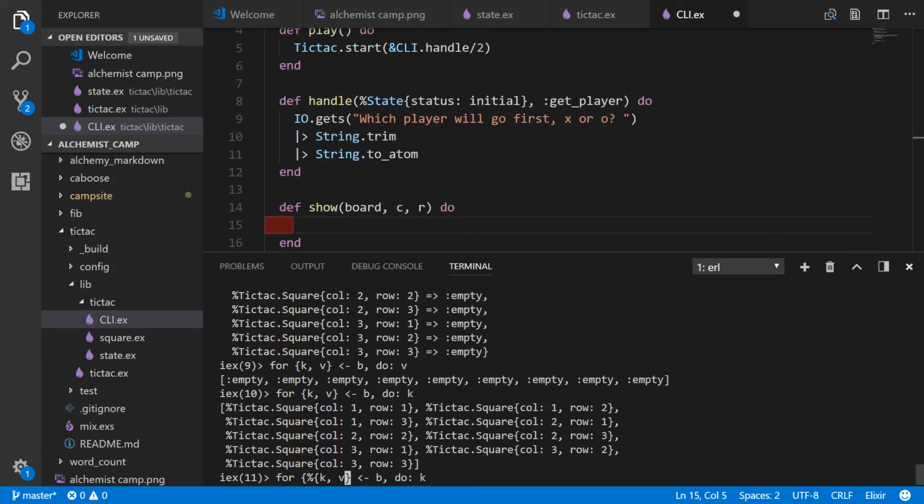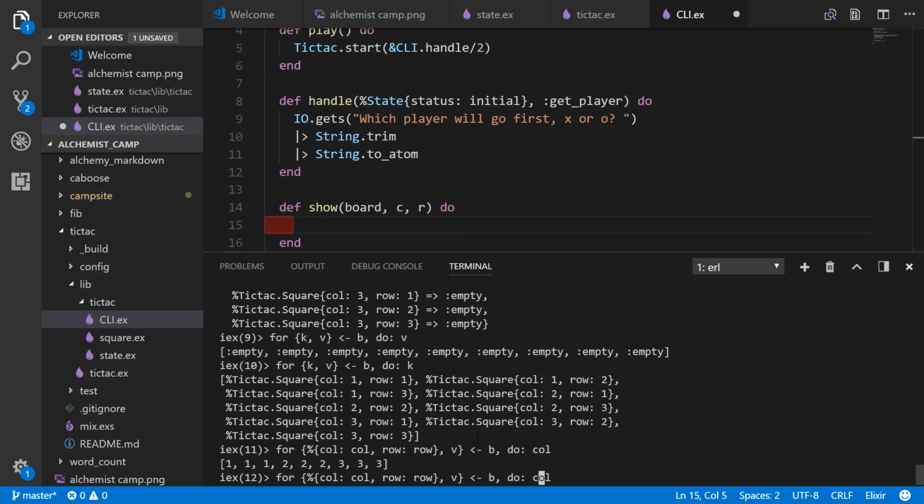So get a key. So instead of this key, we're going to get the sub properties out of it, which are column and row. We can say just get me the columns, or just get me the rows.